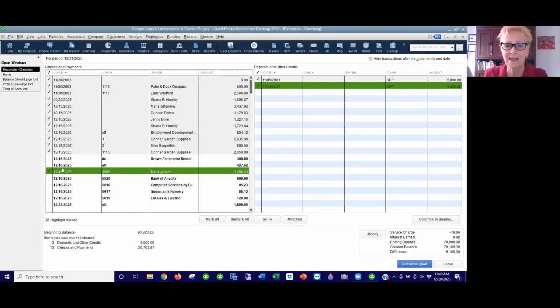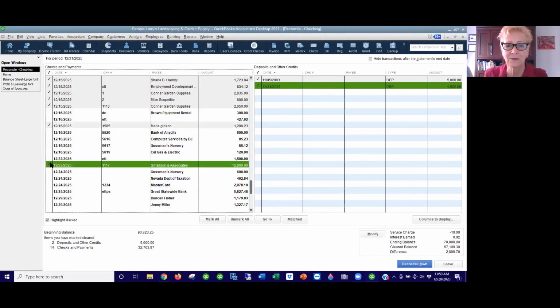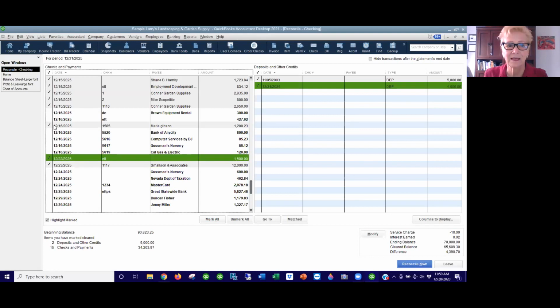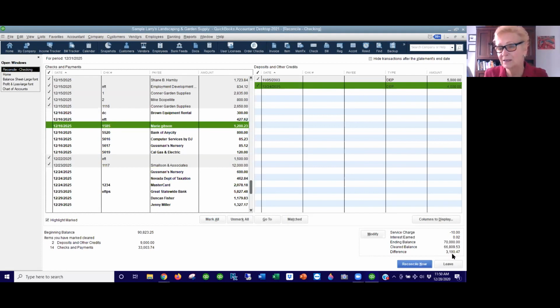And at the end of the day, I'm just going through here and I say, oh gosh, look at all these things cleared. Well, maybe that one didn't clear. I have to go back and check on it, and we're done. None of those others cleared. Well, my balance down here on the bottom right-hand corner is not zero. If they were exactly matched, they would be zero.